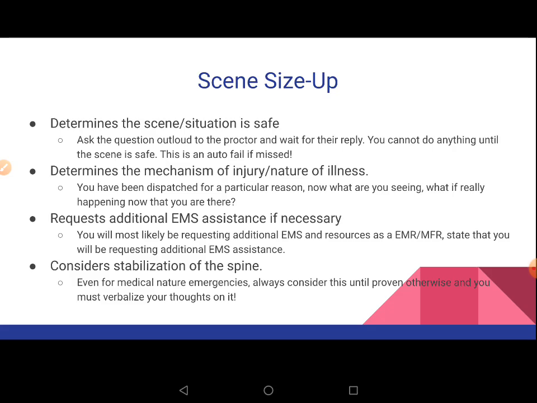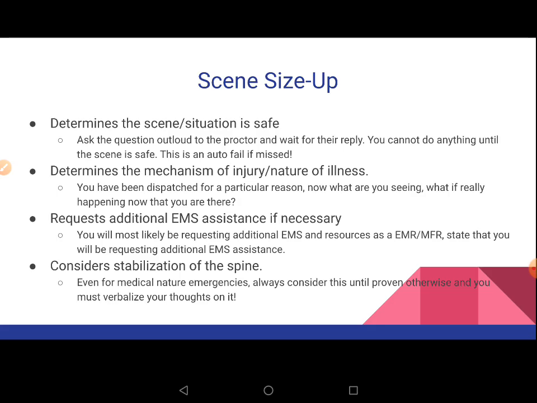Because again, God bless our dispatchers, but they're not there to see. They're only as good as the information that they're getting from the person calling in, and usually the person calling in is very frantic to a certain degree or very inaccurate because they're all worked up from the emergency. And that's not dispatch's fault at all. So just know that and be ready that the scene may be different than what you are dispatched for. So that's why they say determine the mechanism of injury or nature of illness at this point, especially for trauma.